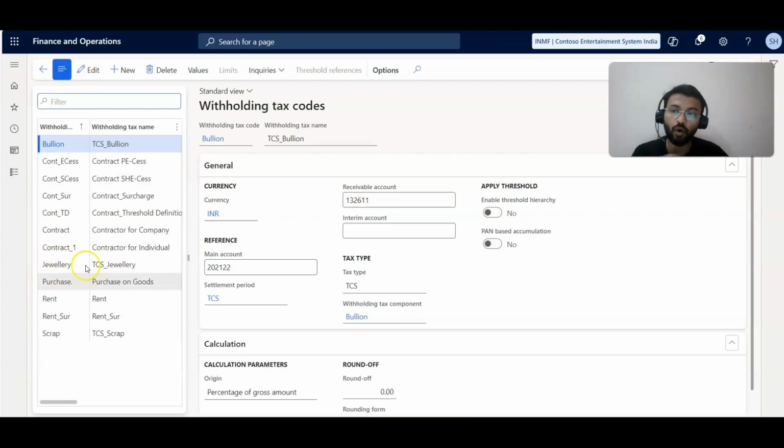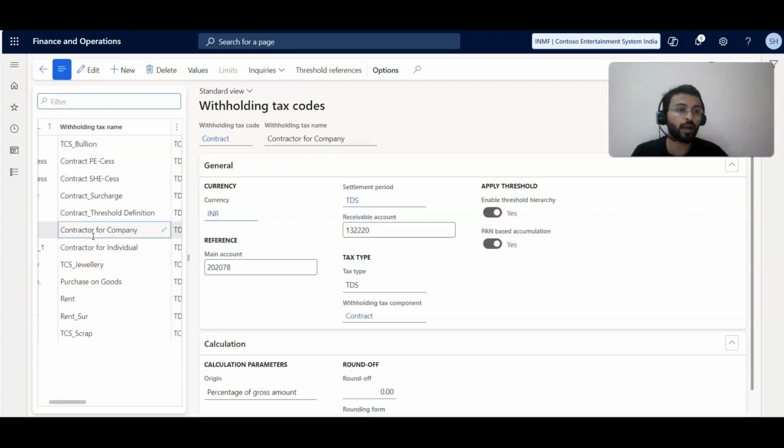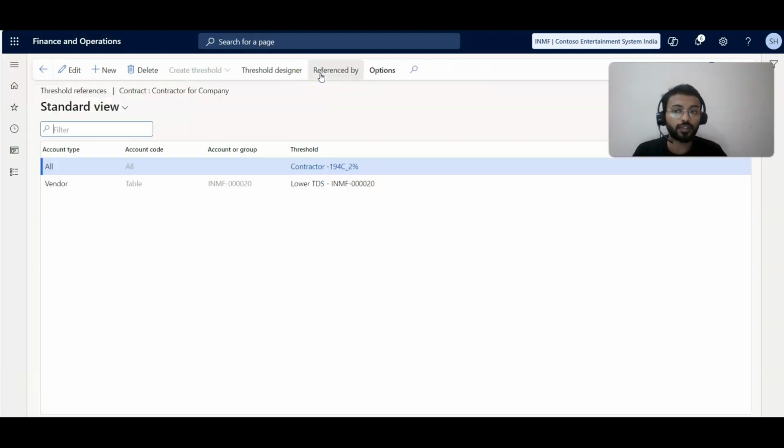Because Airtel Bharti is a company, it is a company deductee. Here we have already defined some thresholds, but for this particular vendor we have a different threshold.